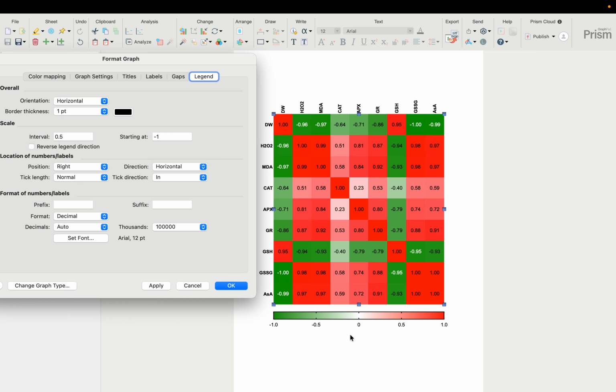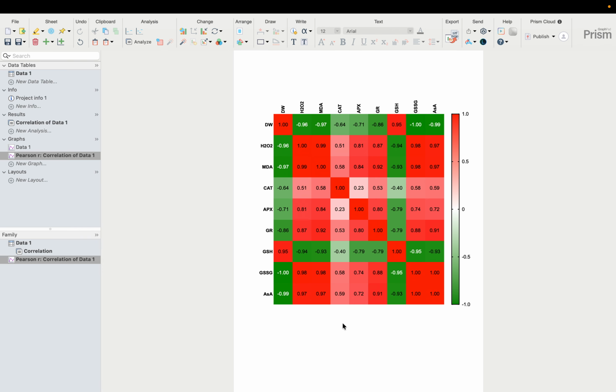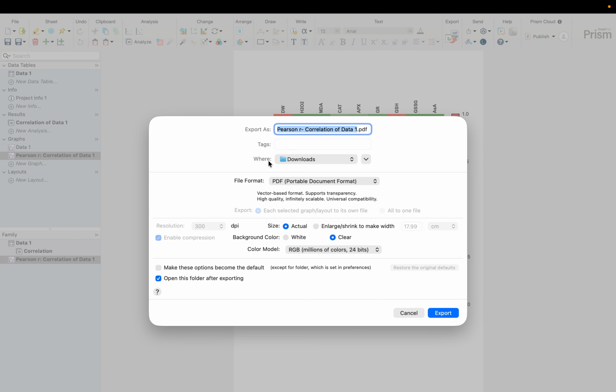And if you want you can also change it back, vertical is okay. By this way you can reshape your correlation and colorimetric graph. And if everything is okay, then just click OK. And after that you can export it, like TIFF.